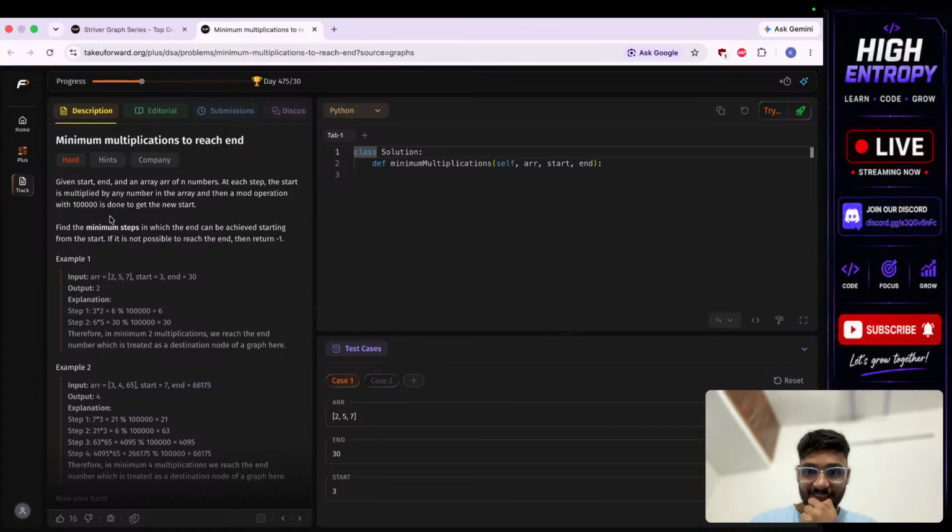Cool. We want to reach from start to end. How can I get it? What exactly needs to be done? Bro, this problem I feel like I never thought in terms of graph. Even right now, I have to think from the graph's point of view. But if I get this problem, then I will think, okay, I need to iterate or do something to get this value.